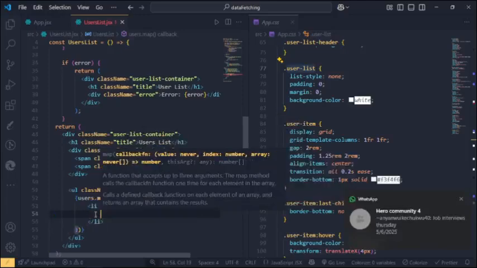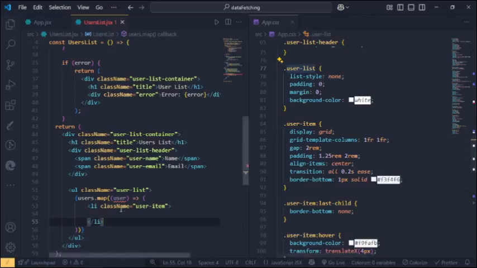Now, when you are mapping over an array, we need the key prop. So we need key. What is the key prop going to give us? The key prop will now be user.id. That means each of the users is going to be identified by a unique ID that differentiates him or her from the other user.